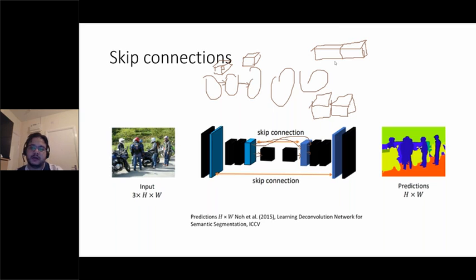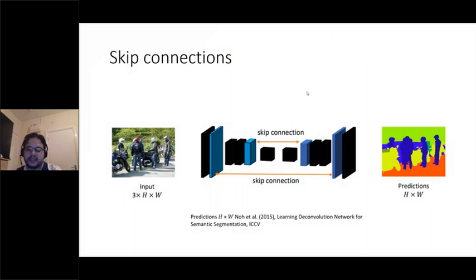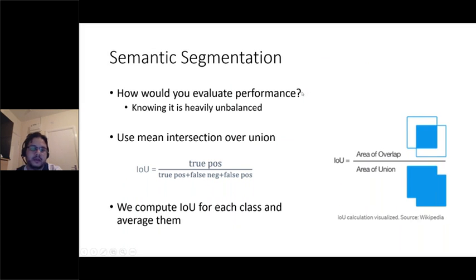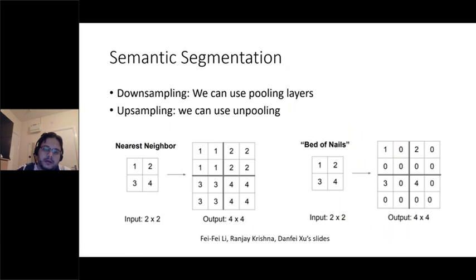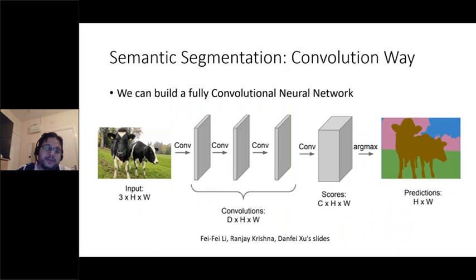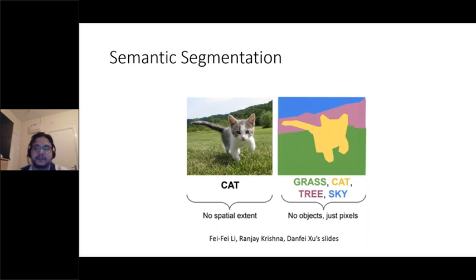So this is for semantic segmentation. It's very simple. We can go deeper than that. One question: how would you evaluate the performance of semantic segmentation? One of the problems, guys, let's take this example. If you are trying to detect only cat and background, the background is a lot bigger than the cat. Yes or no? Is it fine? The background is bigger than the cat.